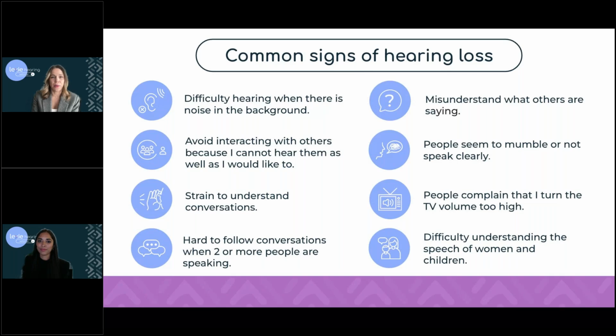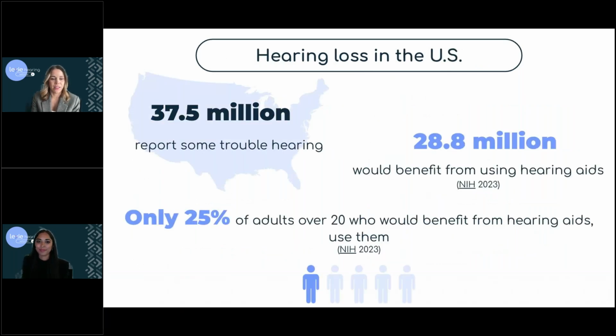Nabila, can you tell us a little bit more about hearing loss in the United States? Yeah, let's jump into some numbers. While we know that hearing loss can feel super isolating, it's important to know that you're not alone. In the US, there are over 37 million adults who report some trouble hearing, and over 28 million who would benefit from using hearing aids actually don't.